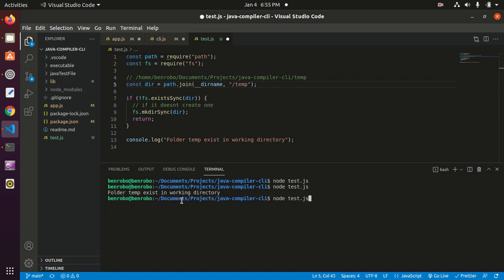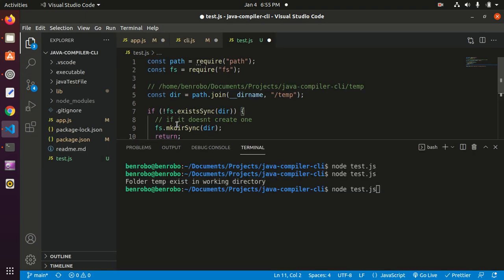Now please, I need you guys to look at this place here. Let me just zoom in a little bit. So please watch this place here. Now once I run this, I think something just happened.